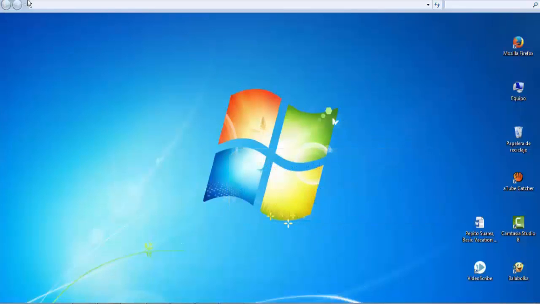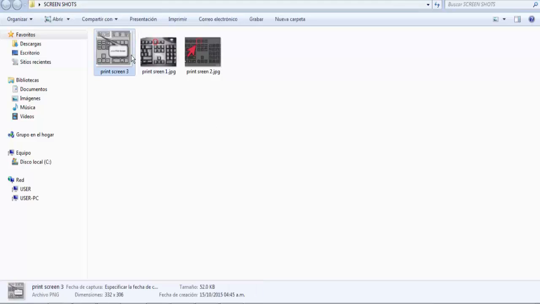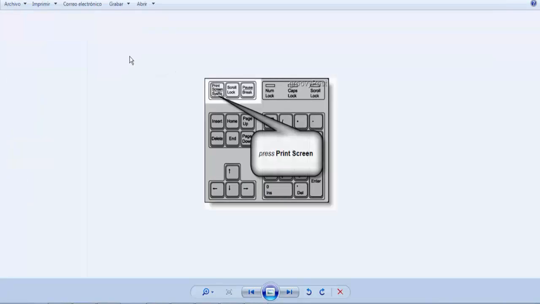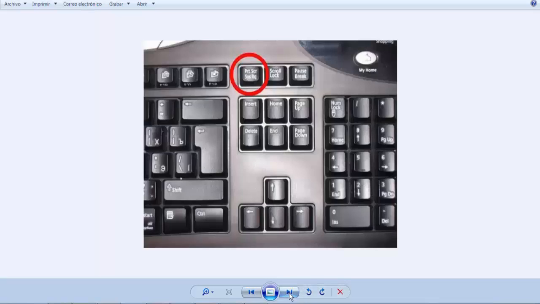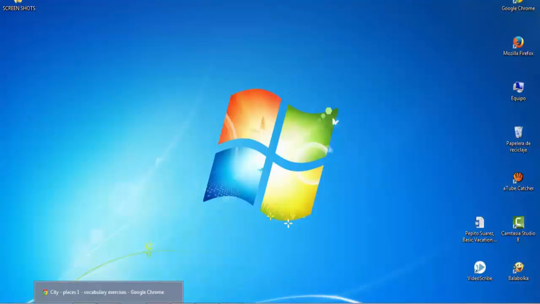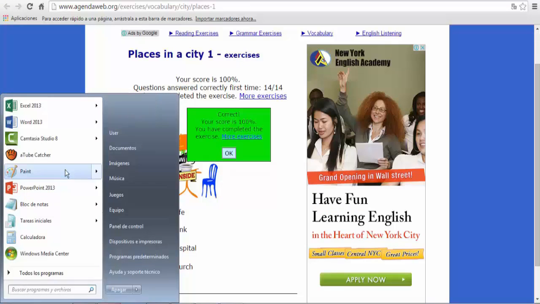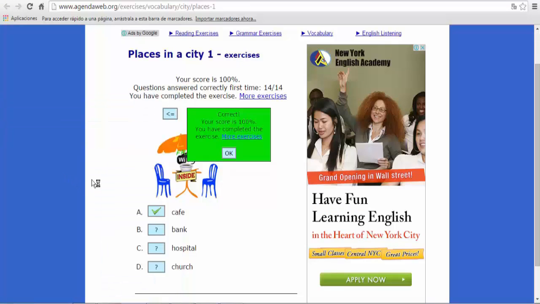For that, you have these buttons on your laptop or computer that you have to press. When you find this button, you press it like this. You press it and you open a Paint document and you stick it there.